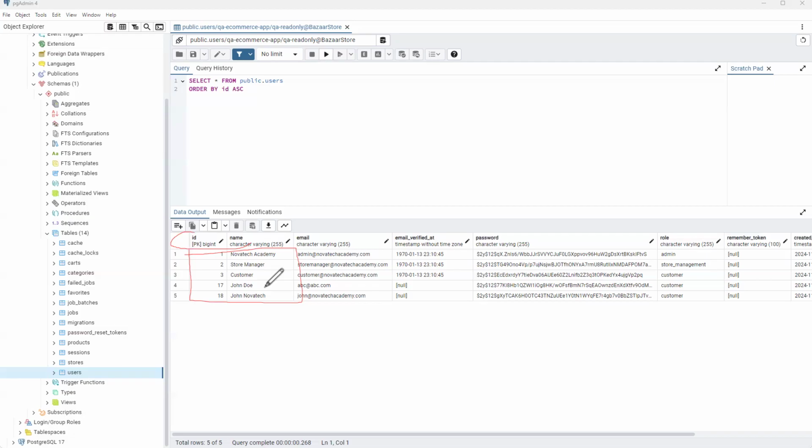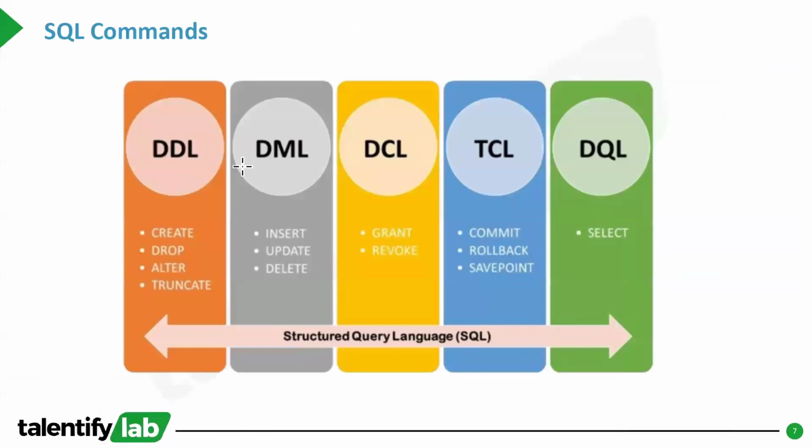But if I change some data type in this column, it will be data definition. I do not create a new data or update or delete it. That is the difference between data definition and data manipulation language.